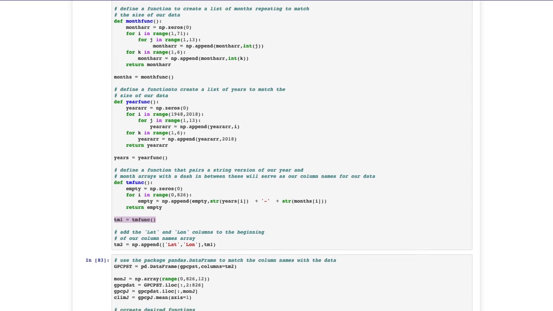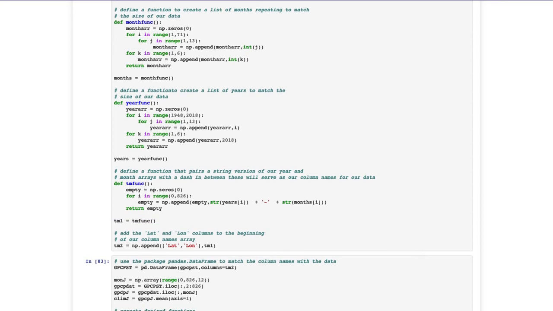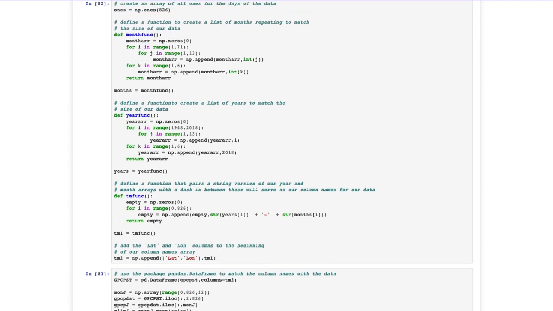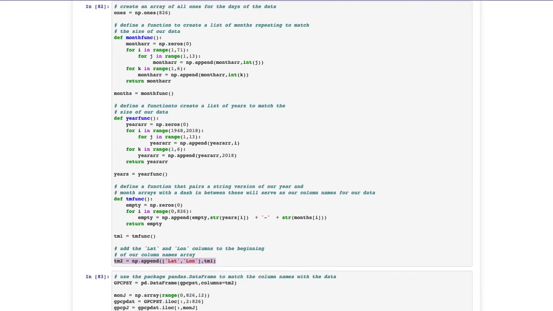We're going to add lat and long columns to the beginning of our column names. We're going to name this tm2, and it will be the appended version of our lat and long arrays appended to our tm1 variable.